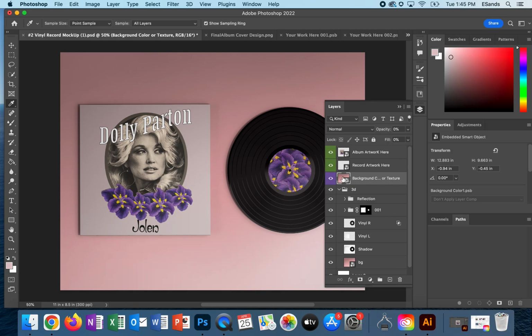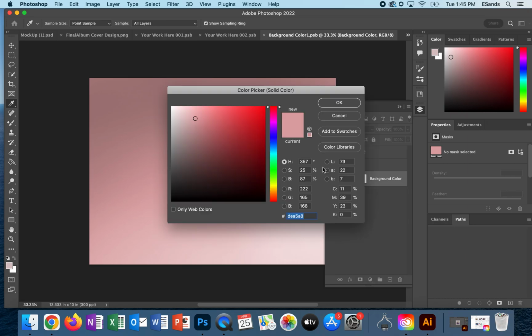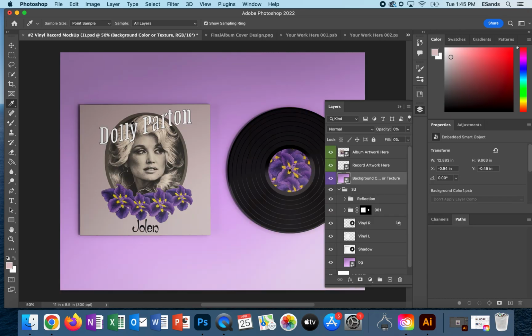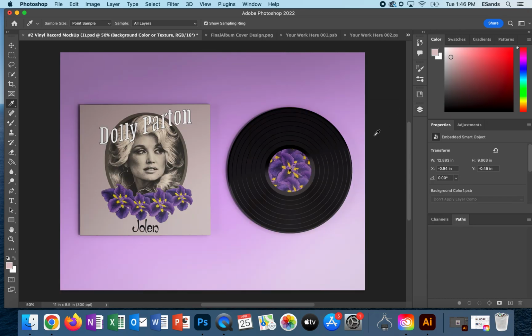I don't even like that color. I'm going to come back in here and keep changing it until I like it. I like the purple. It goes with the flowers. Command S again, and then go back to my mockup. That's the color I'm looking for.